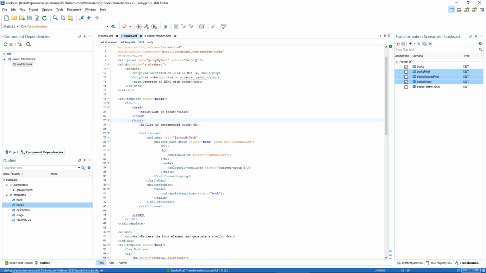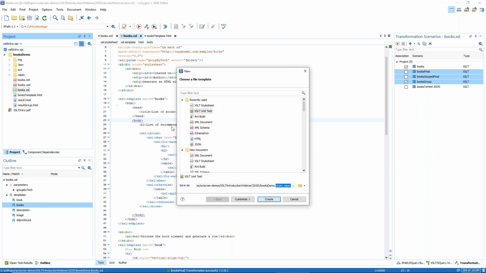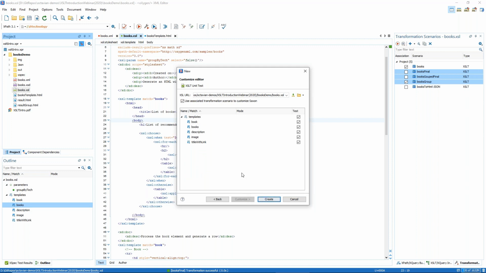So I'll go in Oxygen, go in the project view, and here if I right click on a style sheet, on the new menu, now I have also an action that says XSLT unit test, and it automatically creates a books XSpec. So it creates an XSpec test with the name of the style sheet. Then we can customize it, and here you can specify for what templates and functions you want to create the test.